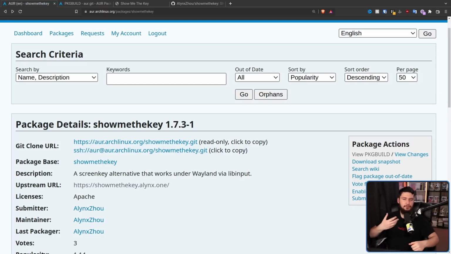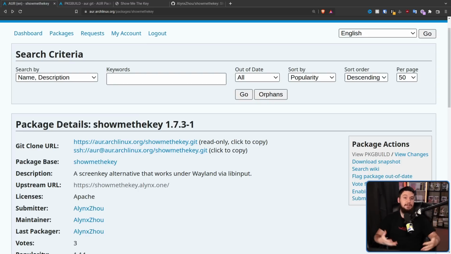So we know what the project is and we know what we're downloading, but before we go any further, you probably should do this at the start, but if you forgot to do so, make sure you go and check if this package is available in the standard repos. Usually there's going to be an AUR version and a standard repo version. The AUR version is going to be things like a Git version, which is going to be the most up-to-date version. Sometimes it's going to be a fork of the application.